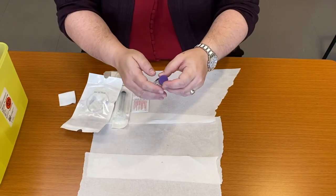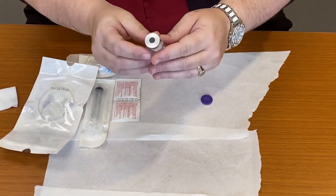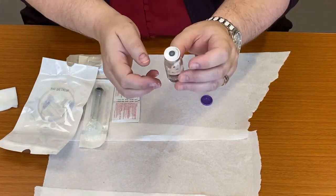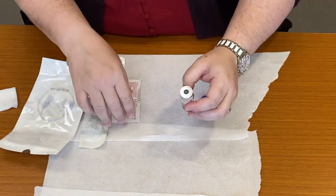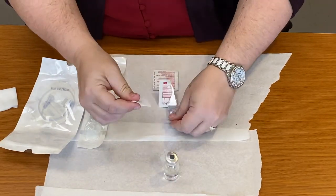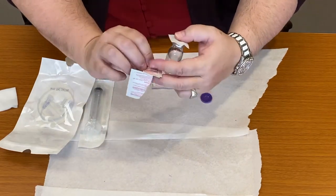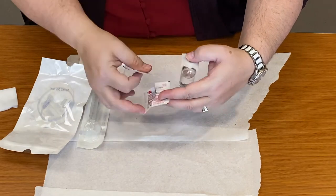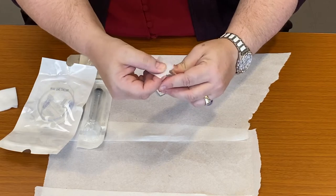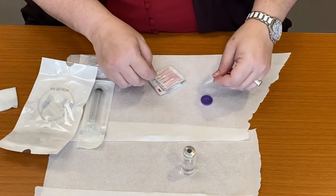So next we want to pop the top off the product. While this is packaged sterile, infection control tells us that just the act of popping the cap actually contaminates this inside part. So that's what our first alcohol wipe is for. Just tear open the wipe. We should use chlorhexidine wipes, which is what these are, unless you have an allergic reaction to chlorhexidine, then you would use alcohol. So give it a good rub on the inside there, and then let it dry.